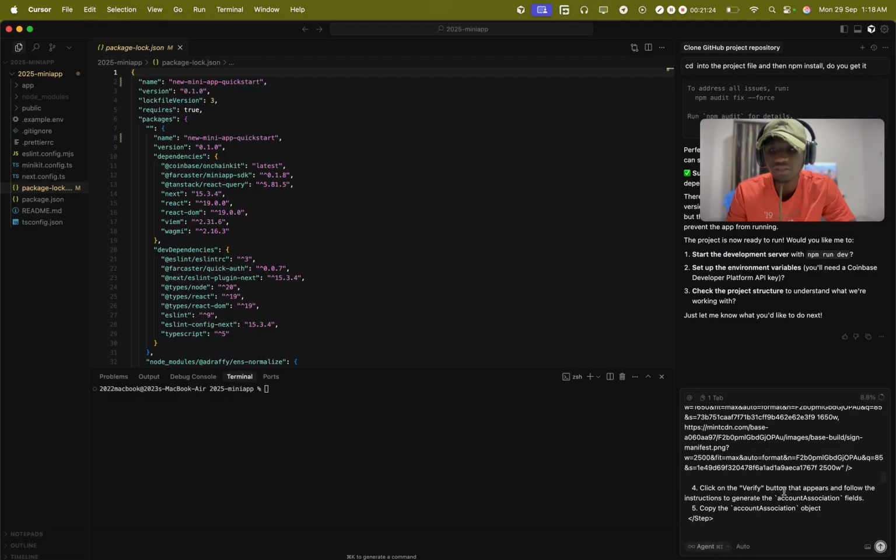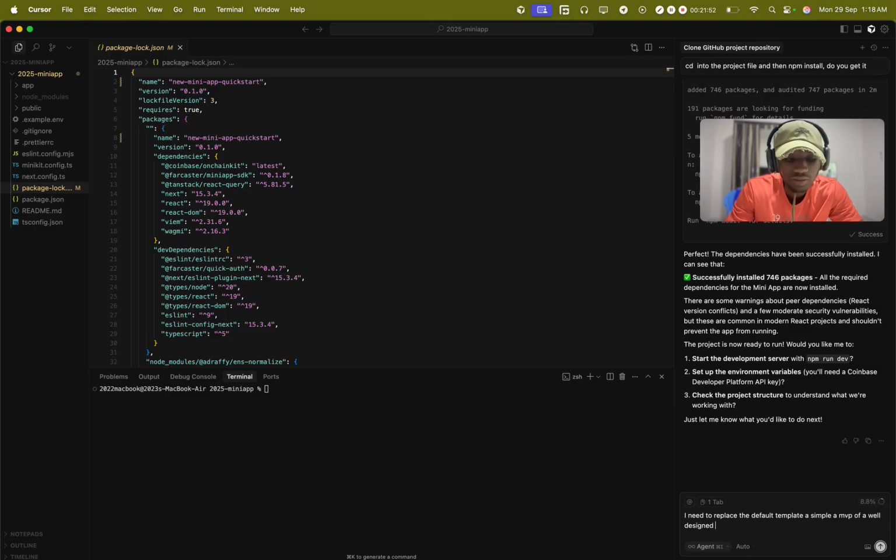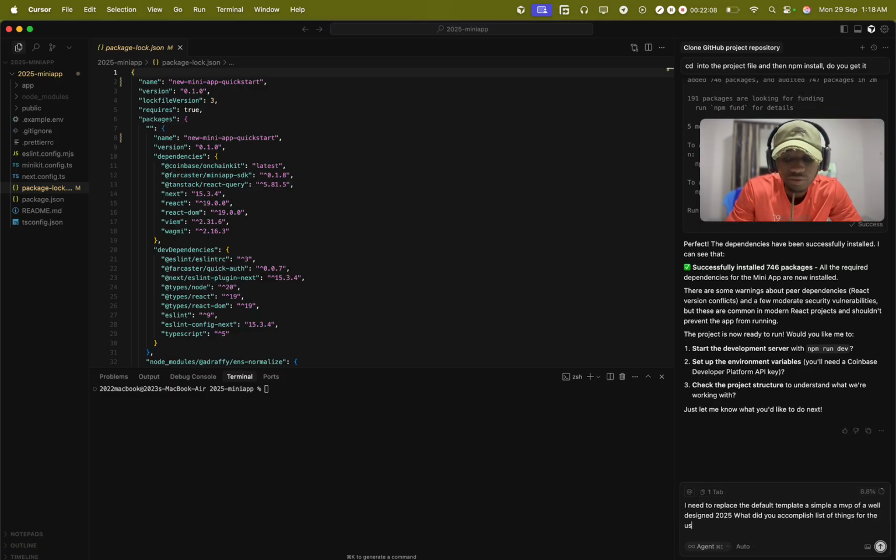So let's just continue customizing it and fixing up the mini app. All right, so let's just remove this, and we're gonna say, I need you to replace the default template with a simple MVP of a well designed 2025 what did you accomplish list of things for the user to input and react with an emoji and save.